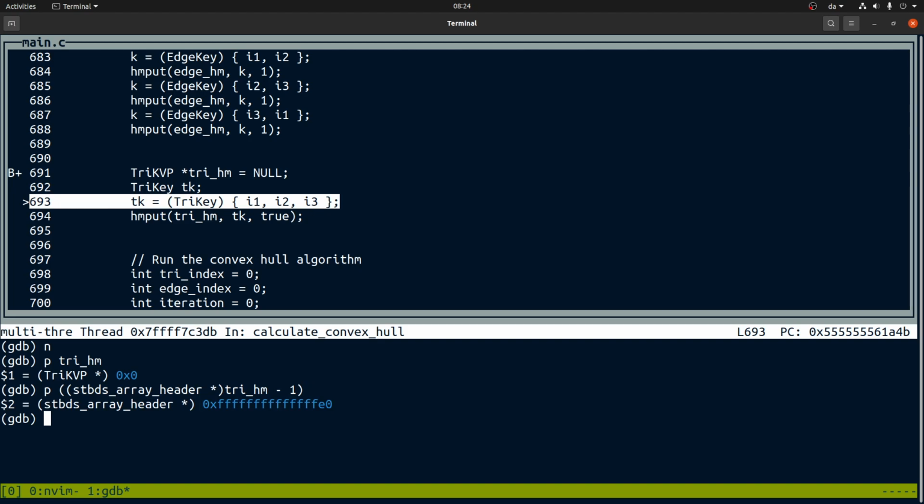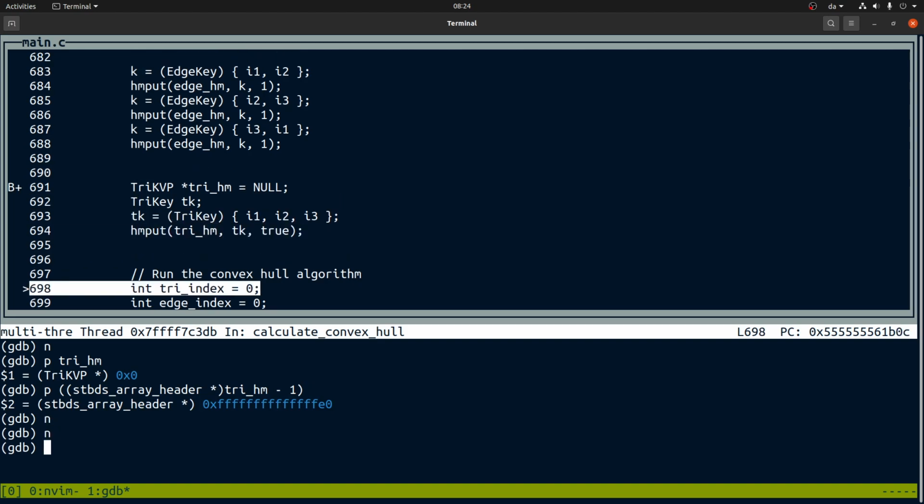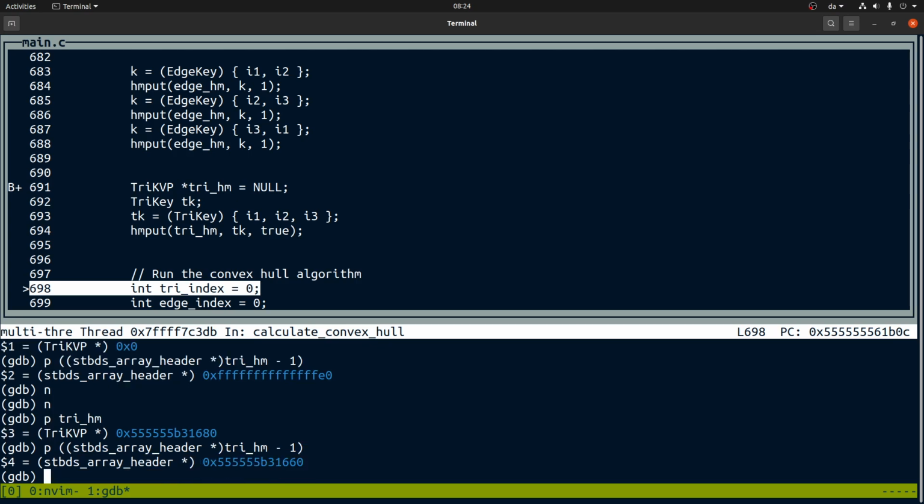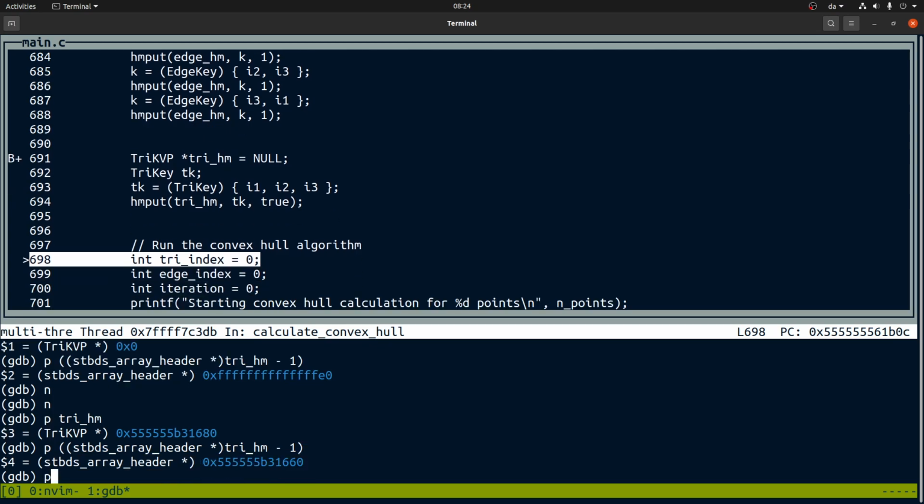That's something random, but let's now try the same thing. Now if we print this, it shouldn't be a null pointer anymore. It's STBDS array header, like this. It's also something.